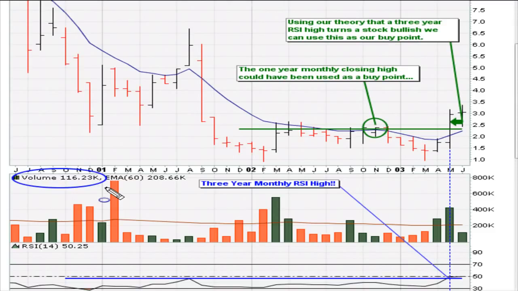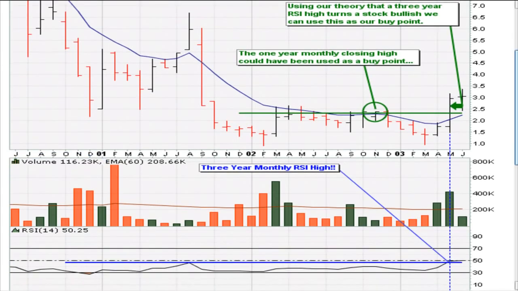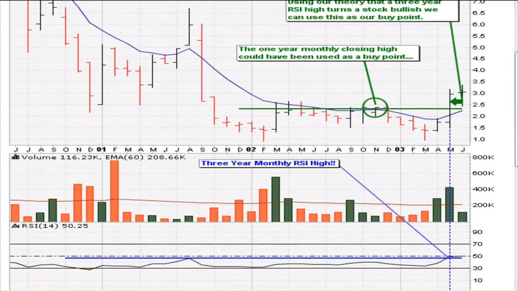I am more interested in the sentiment of a stock. To me, the RSI tells me the sentiment, and that's pretty much all I need to know. So if you take a look at this example, this is the before chart, 2003. Notice what's going on here. The stock is breaking out on the RSI right here to all-time highs. Notice that it's also slashing above 50 while the price is breaking out. Very important. Slashing above 50, at least 3-year highs on the RSI.